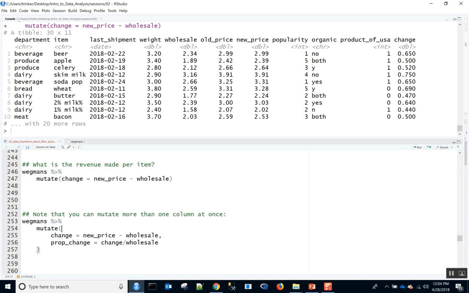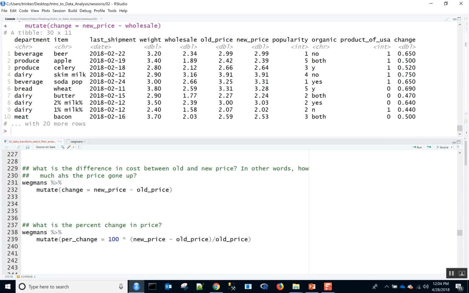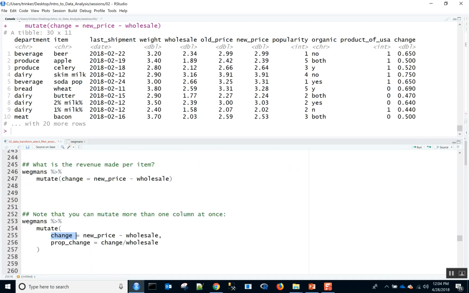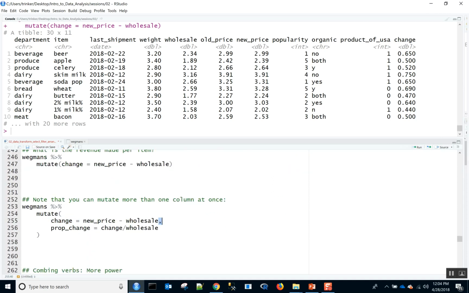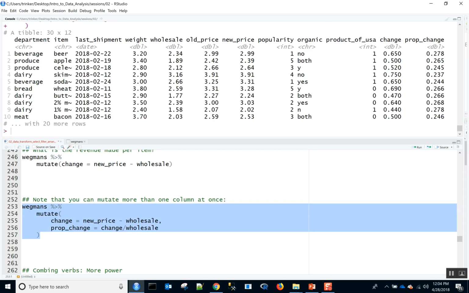May actually have to go a little bit bigger. And what we do is we took the change from up above, right here. All I did was just bring it down here. Put a comma after it to separate the columns I'm making. And then to do prop change, we do change divided by wholesale. Okay. And then we can see a percent change, or a proportion change, right?